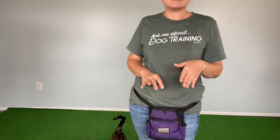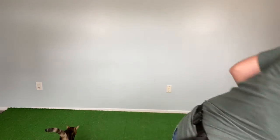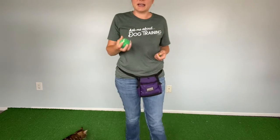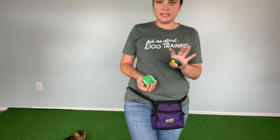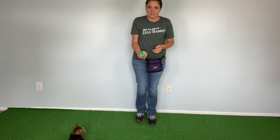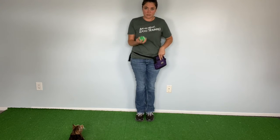We're going to do a little practice here. I'm going to take a tennis ball, and what we're going to do is I'm going to bounce it and you're going to try to time your click with the second the ball hits the ground. As soon as the ball hits the ground, you click, reach for your treat, and drop it on the table — your dog's not around so it doesn't really matter, just put the treat on the table. I'm going to get a little tricky with it, so you've got to think fast. This is hand-eye coordination stuff. Ready? Click when this ball hits the floor.